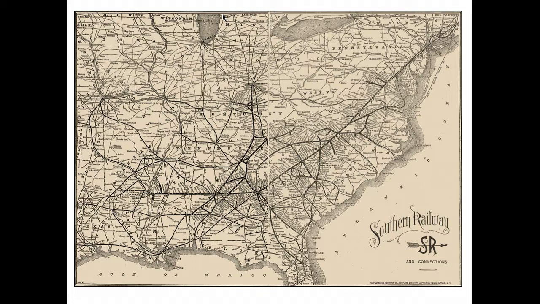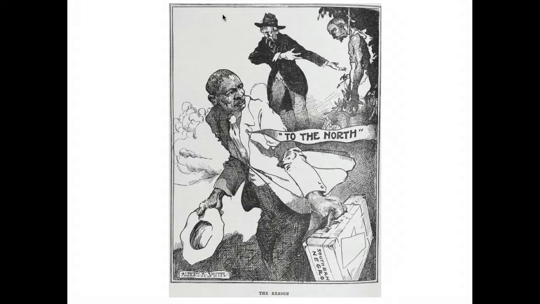So, who rode those rails? Pushed by the economic, social, and environmental devastation of the war, and pulled by the allure of new opportunities, large numbers of people would relocate across the South in the decades after the Civil War. The urge to move was probably strongest amongst the freedmen, the former slaves, who fled the South in large numbers for any place that railroads could take them, mostly to western and northern cities.